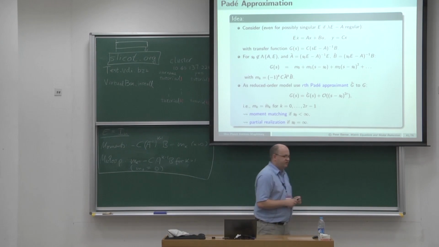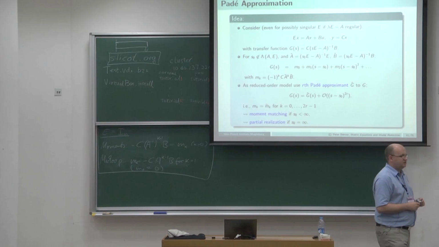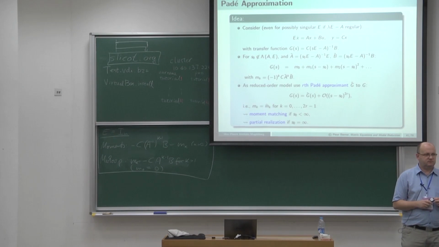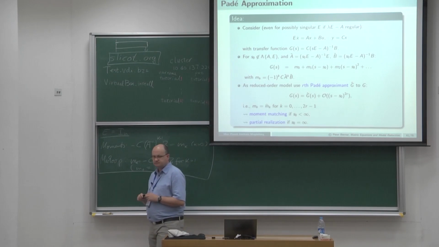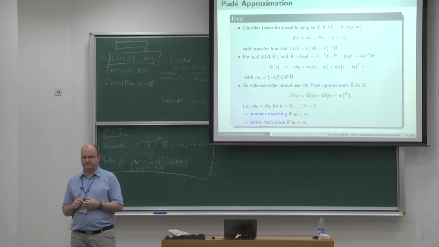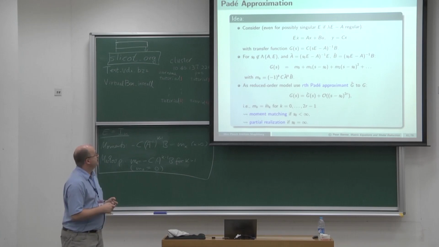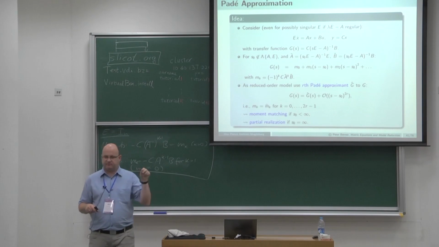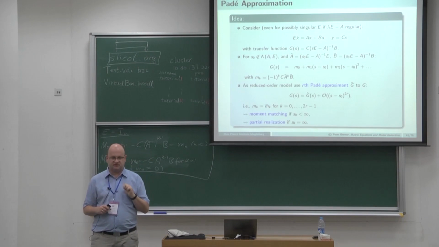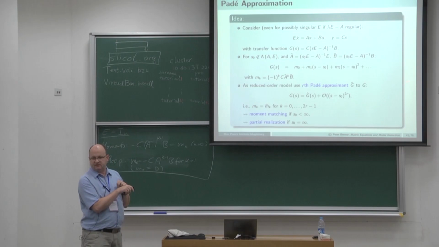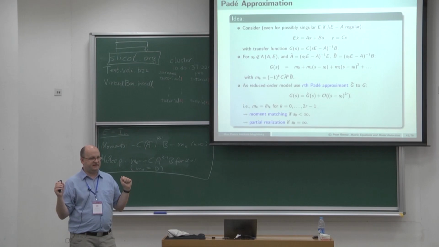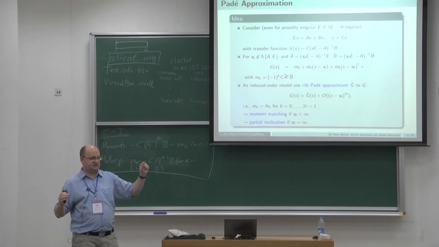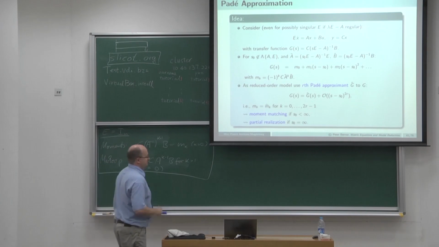G of S is an analytic function in the right half plane. Analytic functions, as you probably know if you took complex analysis, are completely defined by their derivatives at the single point, at any given point in the area of analyticity. And we match many of them here. If R is, say, 20, we match the first 39 derivatives. And the function has to be really wild to deviate then, even on a larger interval, not only close to S0, if you match its first 39 derivatives.